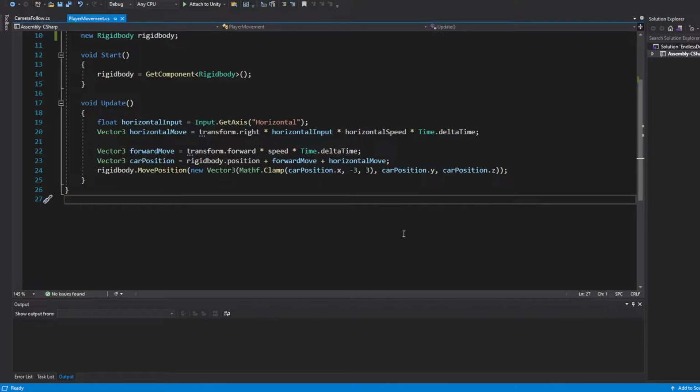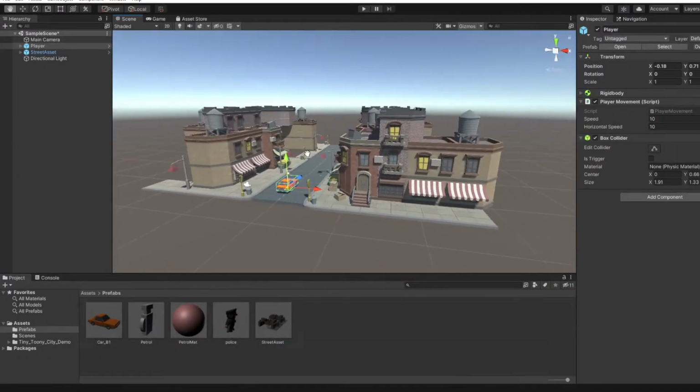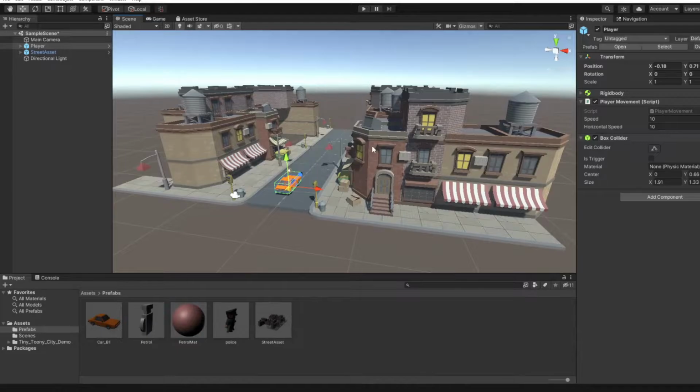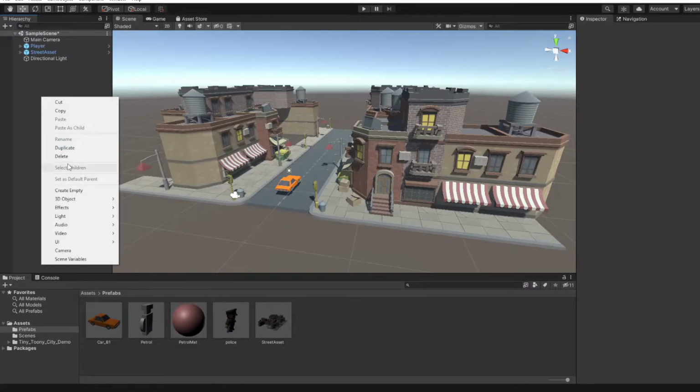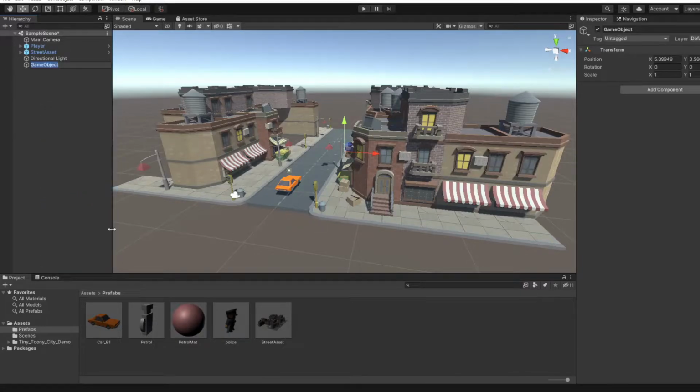So now what we are really going to do is spawn the environment piece dynamically in the game. Let's start that. I'm going to create an empty game object and call this, let's say, ground prefab.